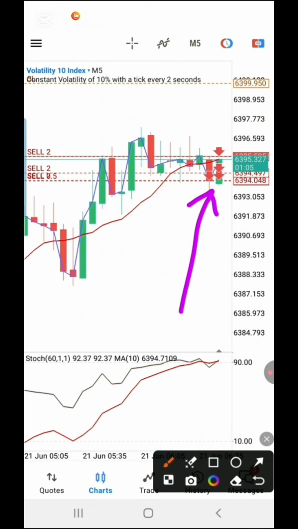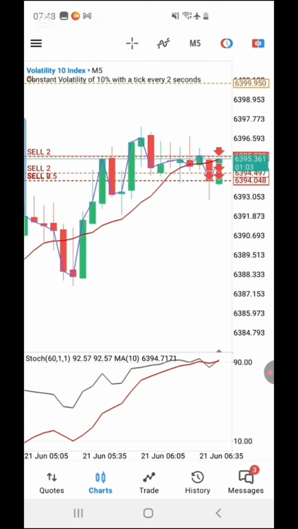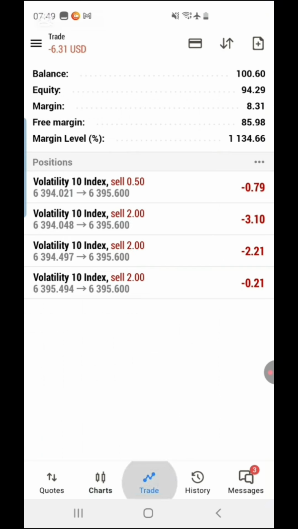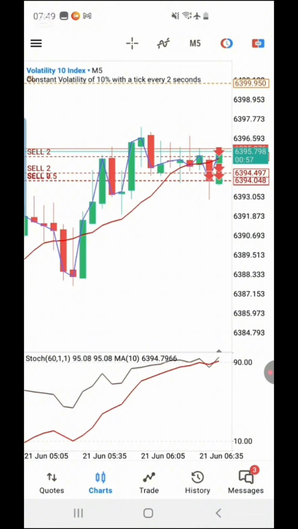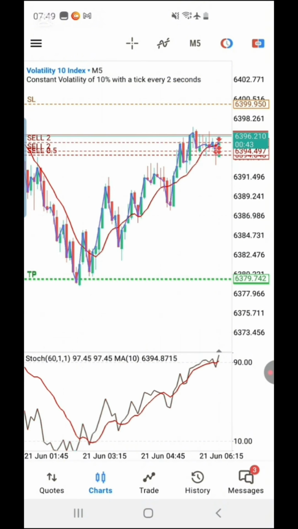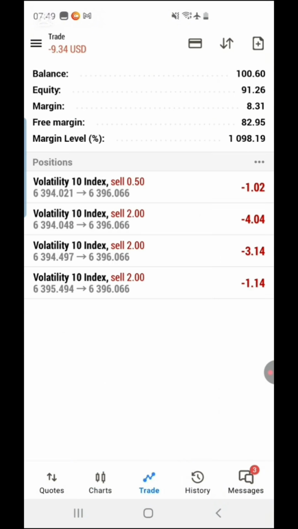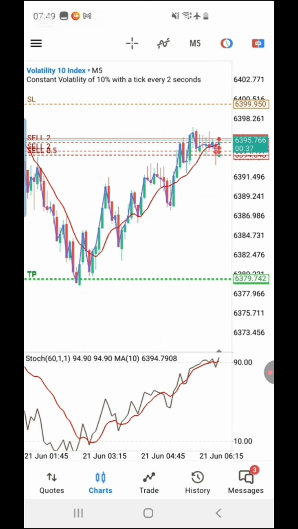Because of that, it informed my decision on the kind of risk I'm taking here. I was supposed to risk $50 on this account, maybe targeting 200 or more, but because of this, I'm just going to be risking $20, and I'll be targeting 50, 70 or $100. It all depends on what the price is doing. If we hit our stop, I'm definitely going to make sure that I'm not losing more than $20 to $25 on this trade. So I'm taking half of the risk I'm supposed to take because of the candlestick I saw right there. Okay, so let's see how it goes, guys.